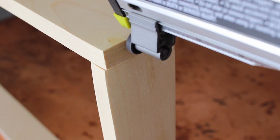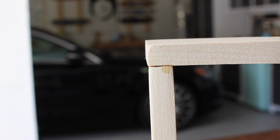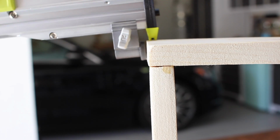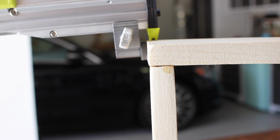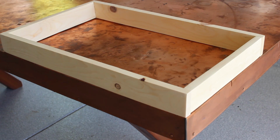One thing that I love about this Ryobi pin nailer is the fact it has like an edge guide. I always used to eyeball and ensure that the nails that I were putting in were straight, and they'd always be a little bit off. So this ensures that it is the same depth every single time, like depth from the edge of the wood, obviously.